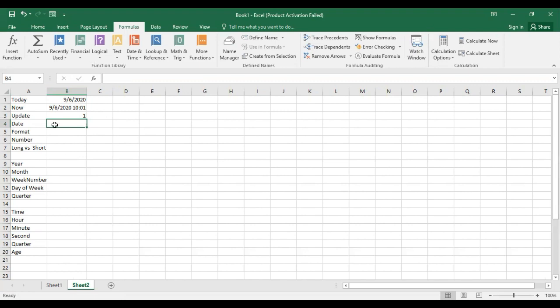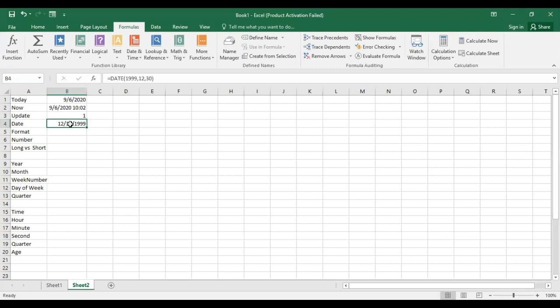Another way we can get a date is if I don't want to use TODAY and I want to insert a particular day. I can start with the equal sign and type the DATE function. It's asking me to put the year. Let me say I put 1999, comma. It's asking me to put the month. Let's say I put 12, that's December. It's asking me to put the day. Let's say 30th. Then I close the bracket. So this is giving me December 30th, 1999, a particular date that we have in mind.